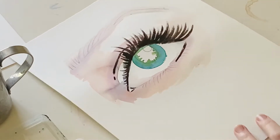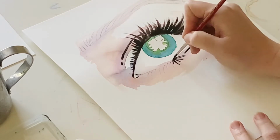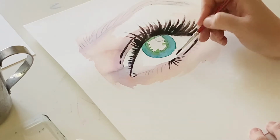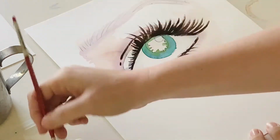Now let's do the bottom. So bottom lashes are a lot smaller than our top lashes. And we're gonna do the same thing. I'm gonna start in the middle. So if you notice, these ones are going straight down. These are starting to go off to the side. I'm going to continue that.